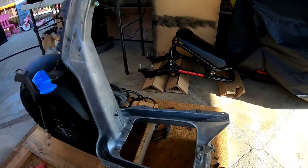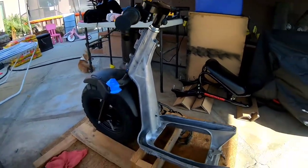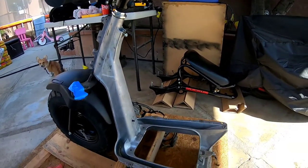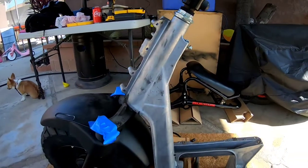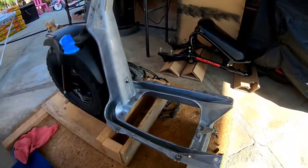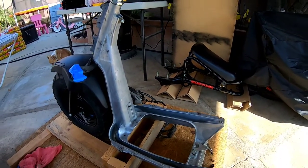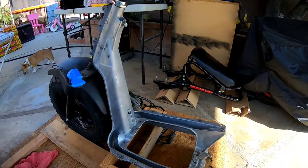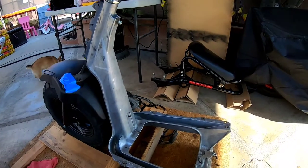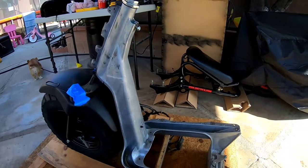Here it is — it's all over there and over there. This is how far I am. I'm already going to start prepping the frame. I just want to update you before I turn on the camera and this all ends up black and you're wondering — 'I thought you were going to paint it.' Well yeah, so I'm going to start prepping everything, cleaning it all, scrubbing it all down, and then I'm going to hit it with the can and give it a nice little undercoat.